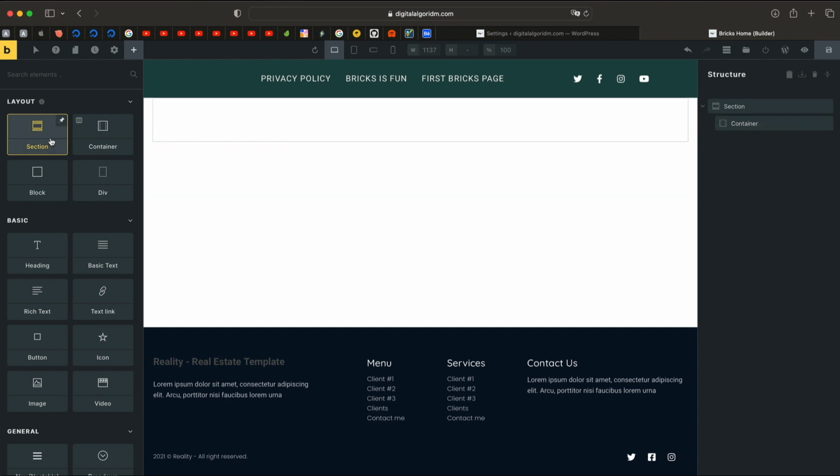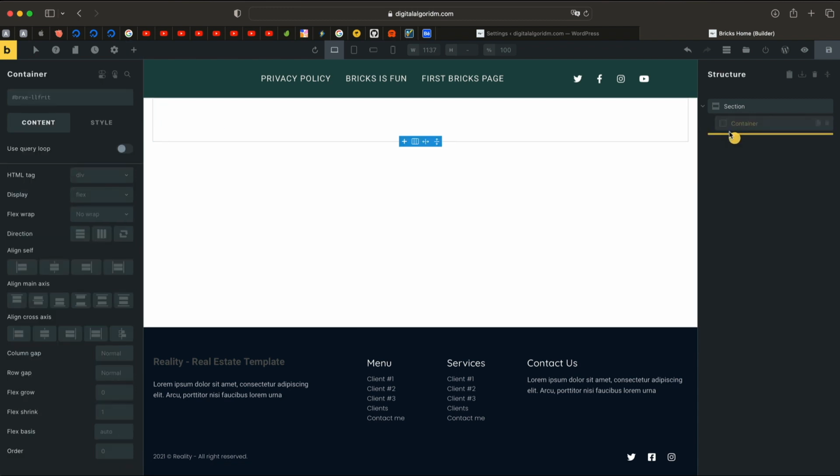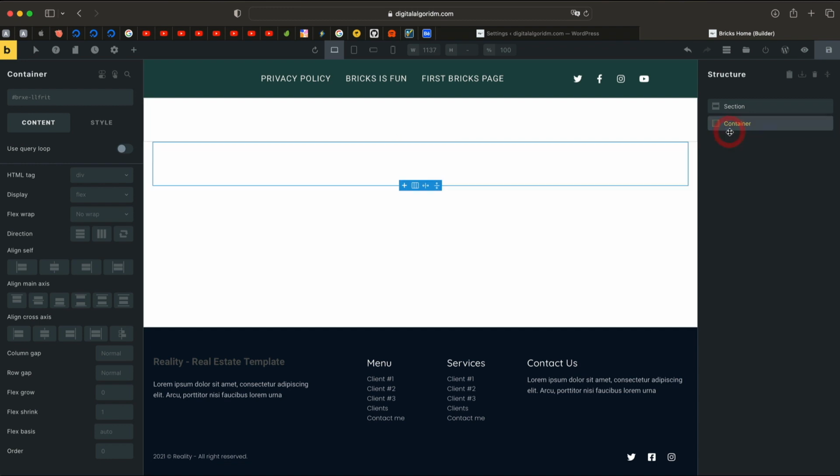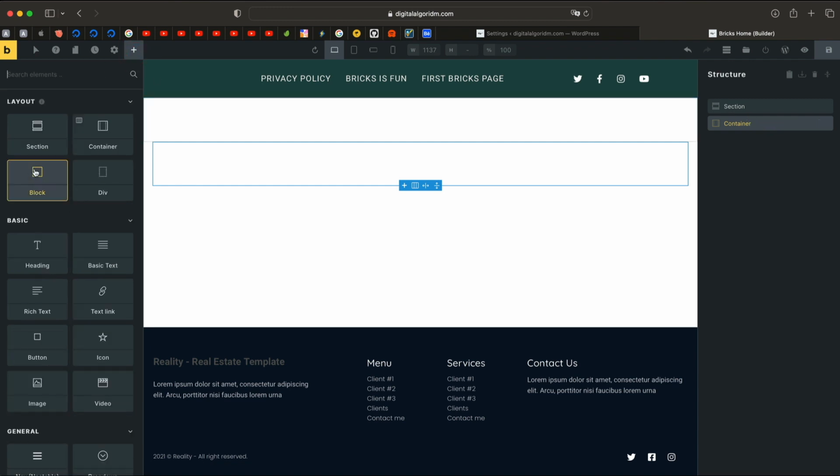Now, section, container, and block are Flexbox elements. They let you rearrange and respace elements using something called CSS Flexbox. You can also pull this container and make it its own box. So I can click and drag it slightly onto the left till I see it's aligned right under the section, leave it, and now it becomes its own box. Let's do the same for a block. I'll click this block, click and drag it.